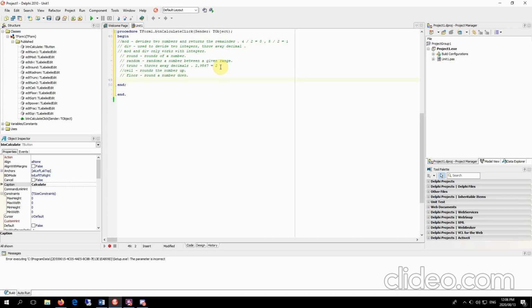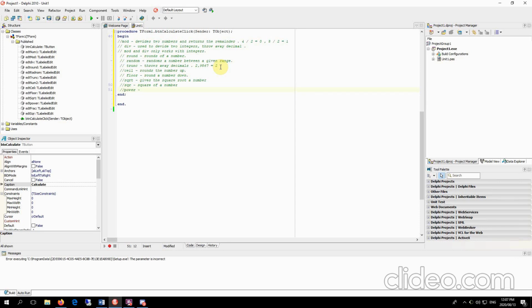Then next up we've got Sqrt, which stands for square root, and that just gives you the square root of a number. Then we get Sqr. Sqr stands for square, so that will give you the square of a number. Next up we've got the power function.